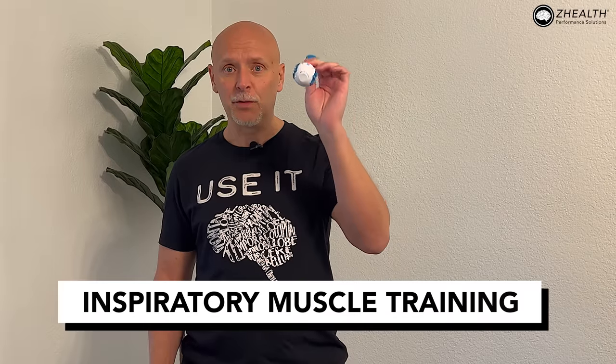The other option is to use inspiratory muscle training. This is a little device called The Breather — I can set it to resist inhalation and exhalation. Almost all the research on hypertension has focused on inspiration. You do not have to do this intensely — the most recent study we're looking at uses a 25 to 30% inspiratory load. You would breathe in normally and set the device to the point where it feels like about a third of the intensity you could handle. The device has numbers on it so you can figure out what setting to use. You would then do your five minutes twice a day, focusing on the two-second inhale, two-second hold, and six-second exhale through the device. When done five to seven days a week, they have seen systolic blood pressure drop 20 points and diastolic blood pressure drop 10 points utilizing breathing exercises.